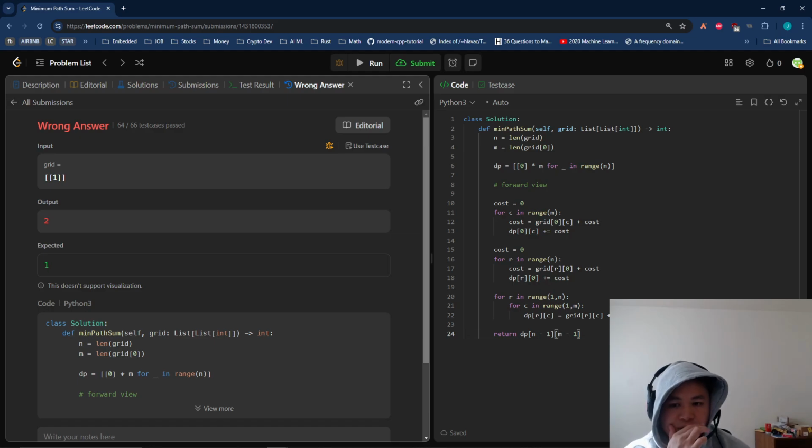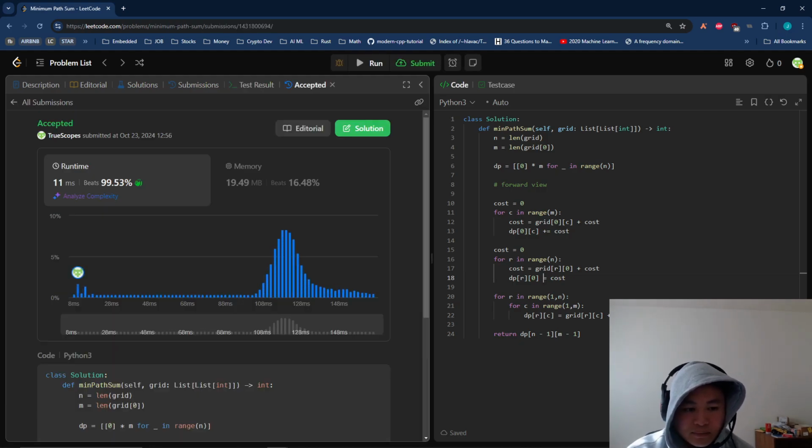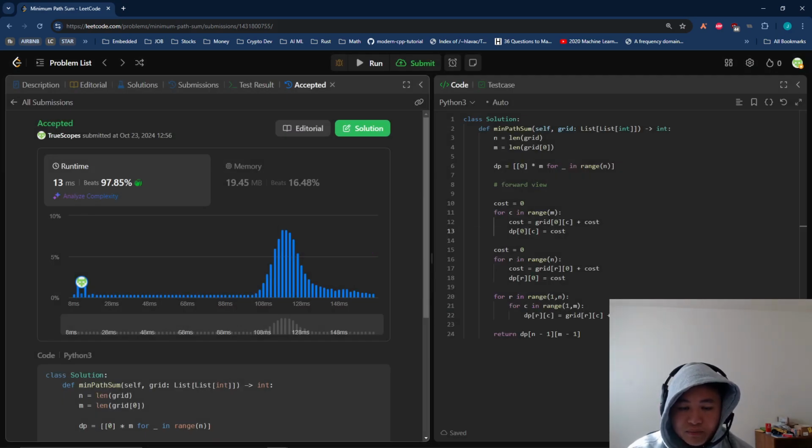We missed this test case, so what would we do is if we have this... yeah, I'm about plus. No need a plus. Yeah, there you go. Technically, you can remove that too as well. And yeah, time complexity n squared, space complexity n squared as well. M times n actually. So that's one way to do that.